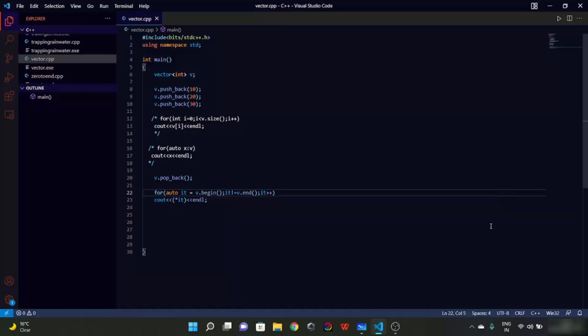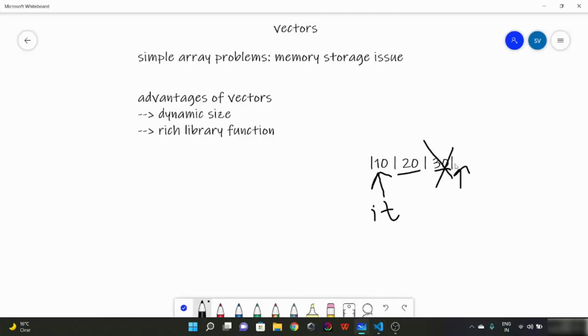Now, what else can we see about this? Okay, there's one more function, v dot insert. What v dot pushback does is it will always insert an element at the end, right? Suppose I write v dot pushback 40, 40 would come here, and then v dot end would come here, right?